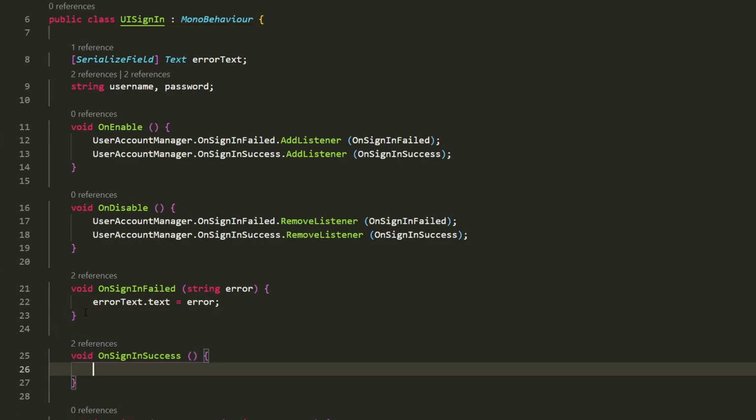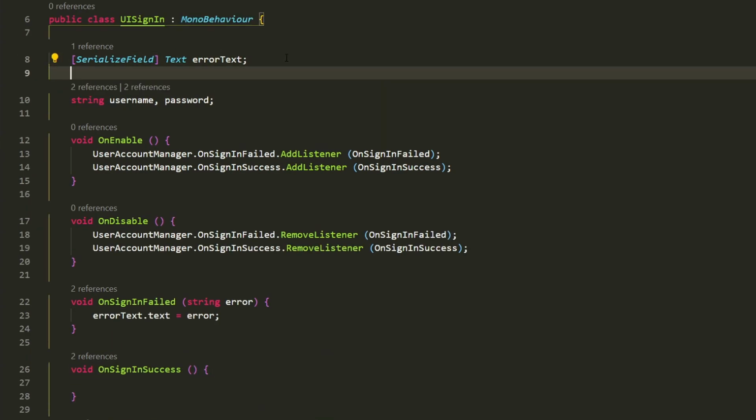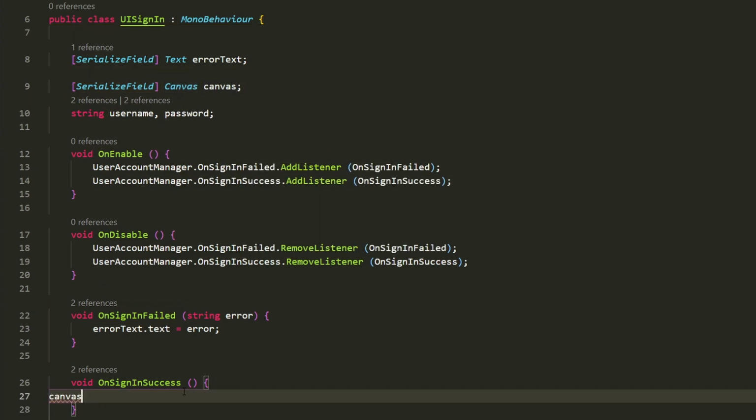And if it is on sign in success, then we need to close out this canvas. So let's just add it in over here as a serialized field, canvas, and canvas dot enabled equals false.